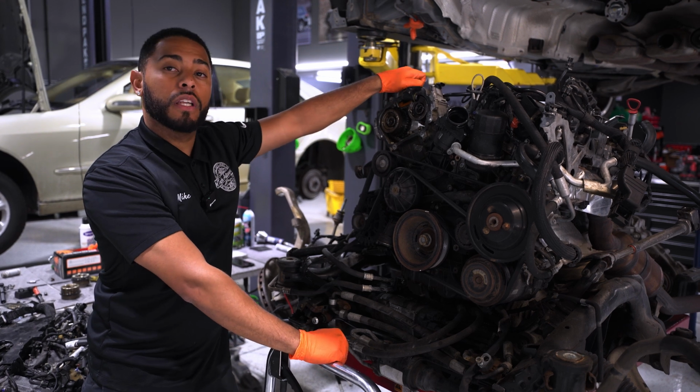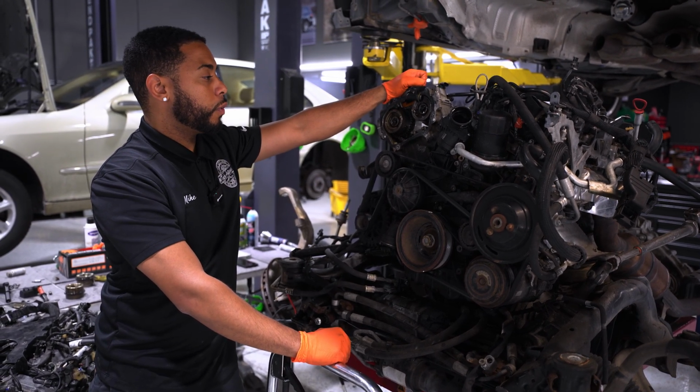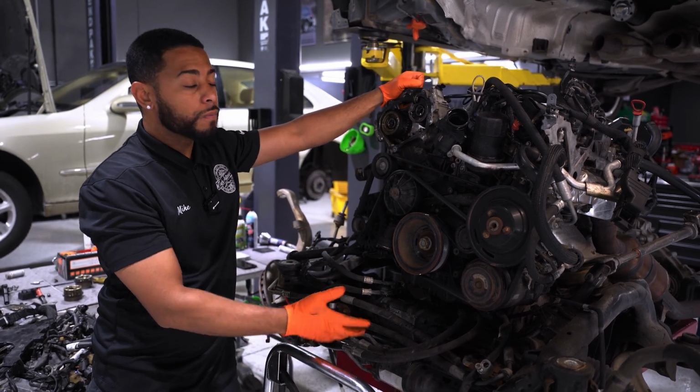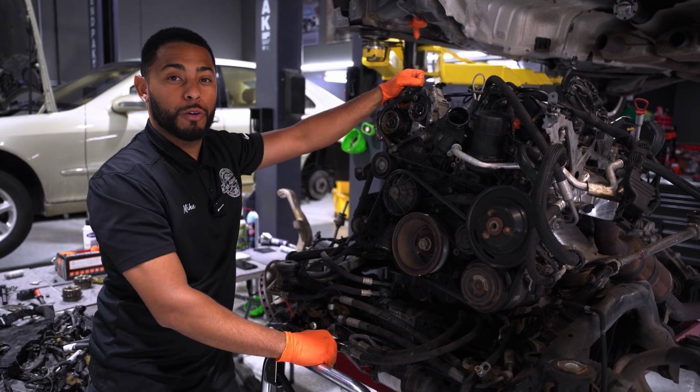Kind of bulletproofs that coolant system for another 100,000 miles there. But I would say that is one of the downsides with the coolant system on this engine. Like I said, still reliable, but they just added plastic, kind of making it so things leak over time.